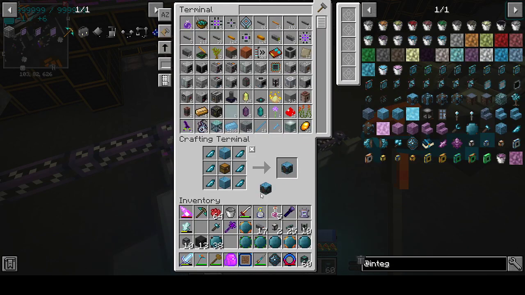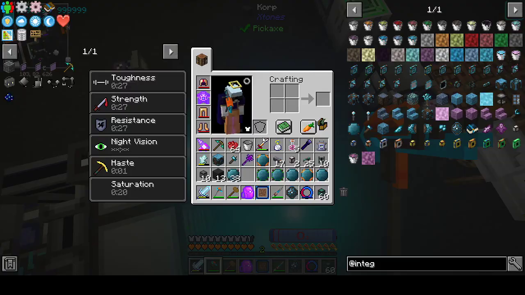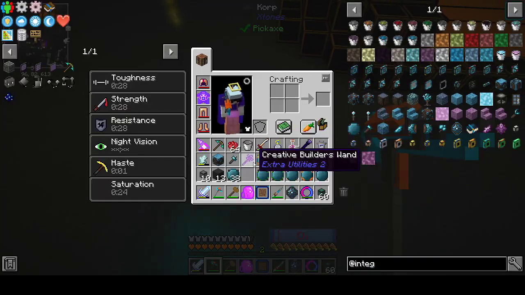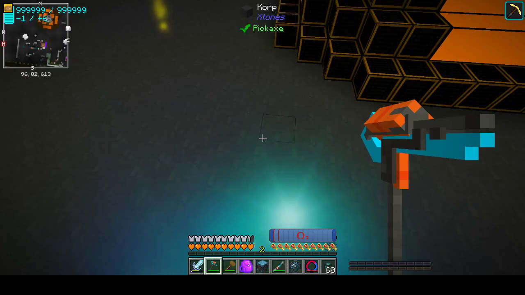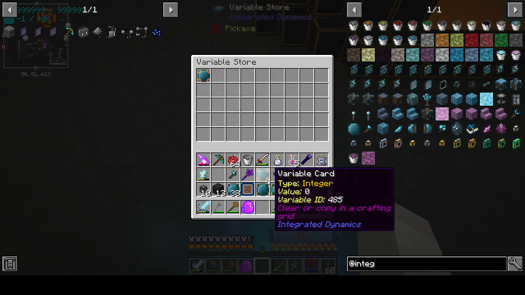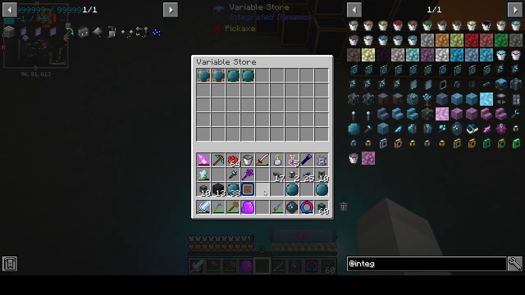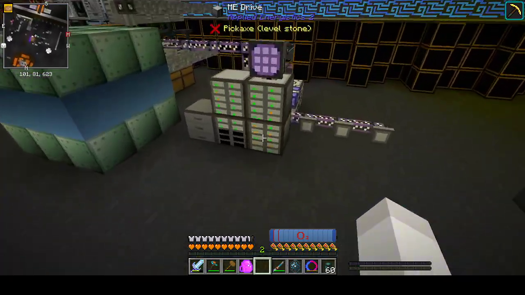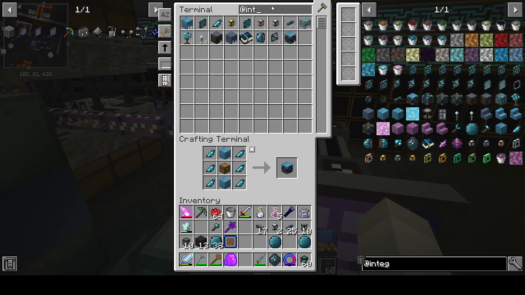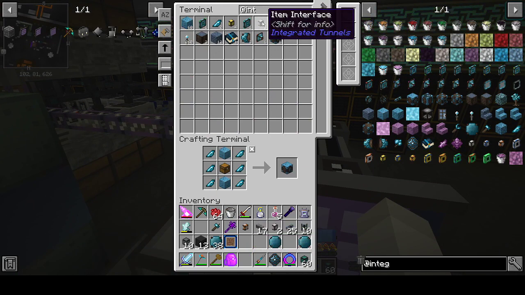Let's get a variable store. And do I have it on me? Probably not. Let's plop down a variable store real fast. Like so. So we can stick these in it. We're not going to need those anymore. We're just going to stick those for right there, right now. And I'm going to do int. Let's see what I have in here. I have exactly what I need for us to have a demo.